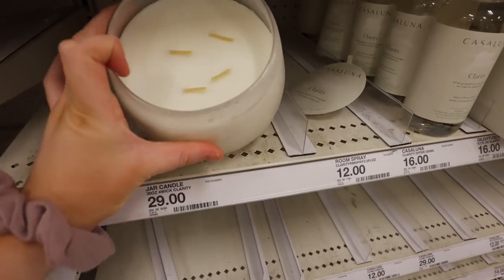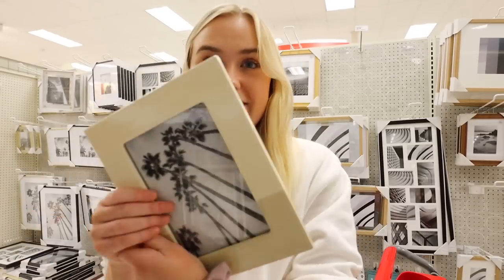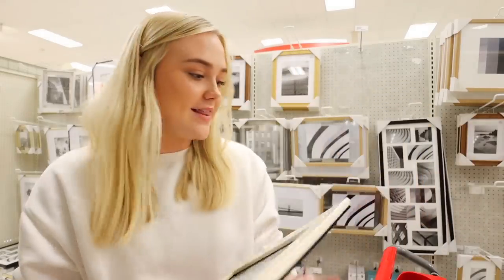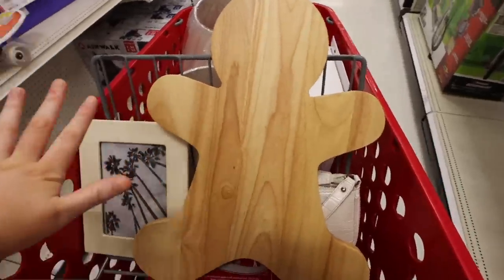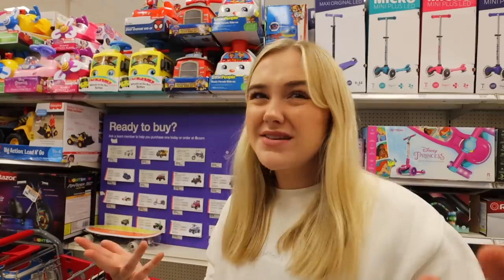I saw this candle but who pays $30 for a candle? I'm looking for frames for the posters but they don't have any that are the right size. I found this two-toned frame though — it's pretty big, so I'll add it to the cart. I know I need to focus on the desk but I found this gingerbread man that's so cute for my coffee table. I'm going to scan everything first to make sure there are no coupons or deals. I think we're going to go with Plan A — using stuff I already own and repurposing it a different way.